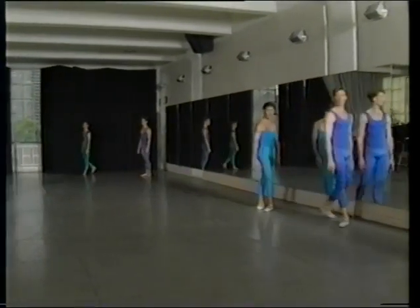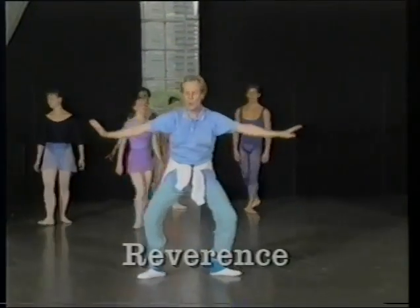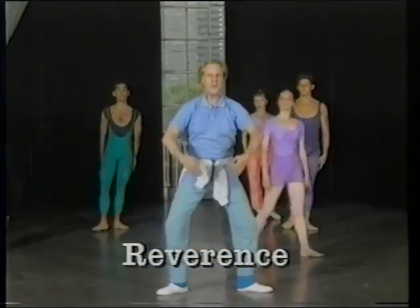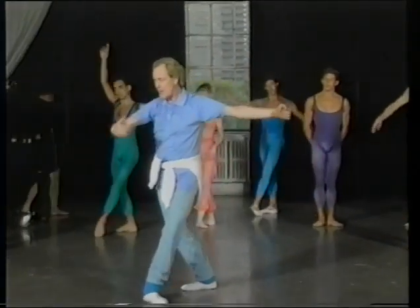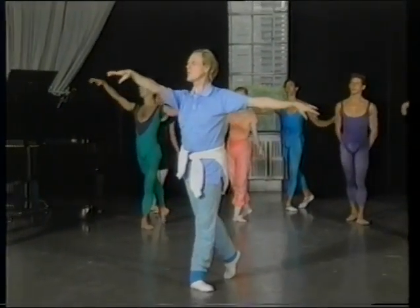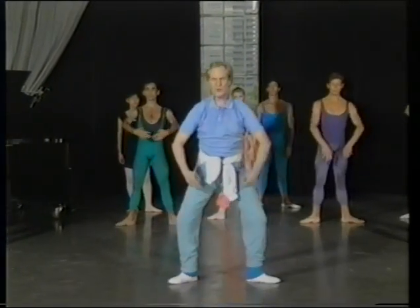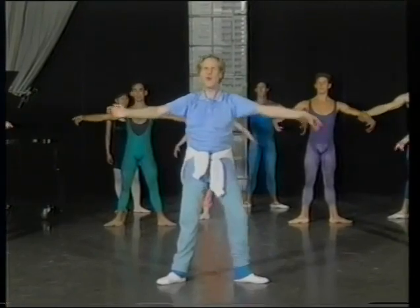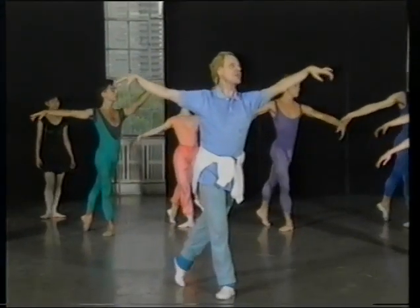Very good. Let's come back into the center now. We'll start from fifth and take a grand plié on one, two, three, and four. Using the left leg, a rond de jambe, stepping over, changing through, and closing fifth. A grand plié, two, three, and four. A rond de jambe, changing over, closing into the fifth.